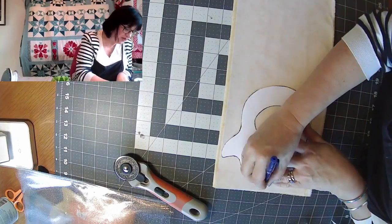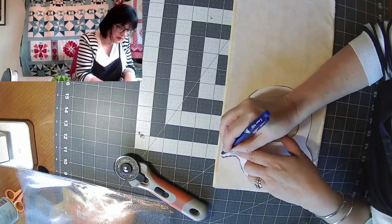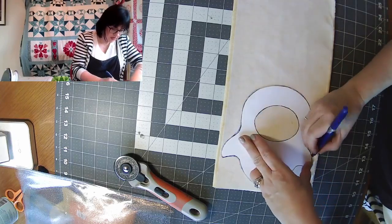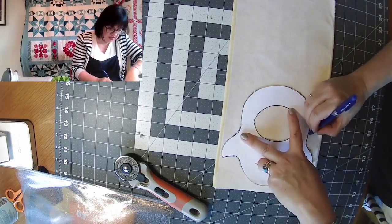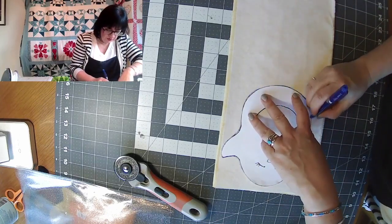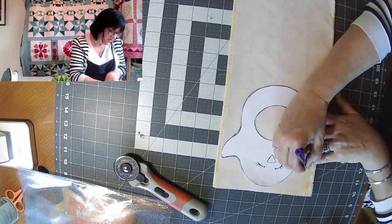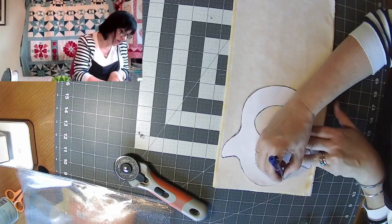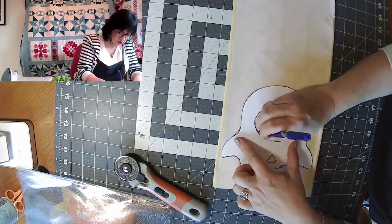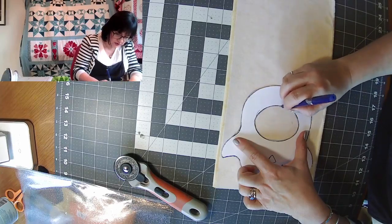And we're just going to trace around him. Alright, so I'm just going to trace around him all the way around like that. And we're going to do a little bit of reverse applique to do the window, just because I thought that was a nice little technique. It gives a nice neat edge. And actually it's not as difficult as people think it is. Just draw around quite roughly. You could play around with these. Once you've done one of these, you could turn this template into a bunny or something. You could do anything as long as it's a flat shape. And we also want to just draw around that centre section as well, like that.